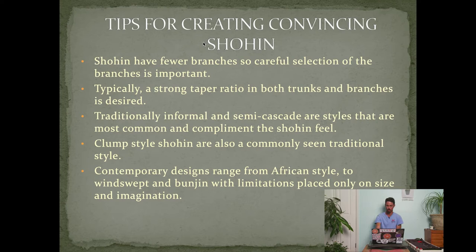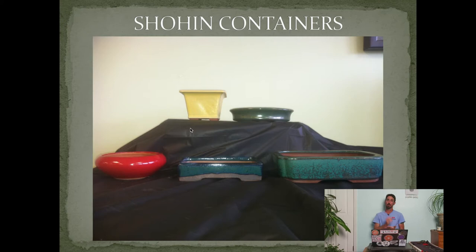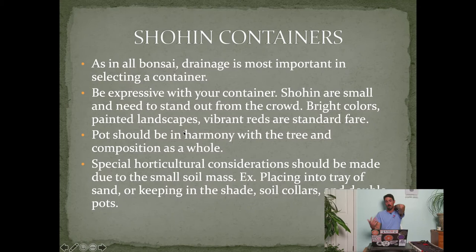So another great part of Shohin, the other part that makes it so cool, is the Shohin containers. And this is something I'm pretty passionate about, so you might see me get a little excited here. As in all bonsai, drainage is most important in selecting a container. So the horticulture of the tree comes first over everything else, over the aesthetics, over the pot, over what you want. The horticulture of the tree comes first, making sure that the tree is happy and it's going to grow well and you're not going to waste time and lose work.